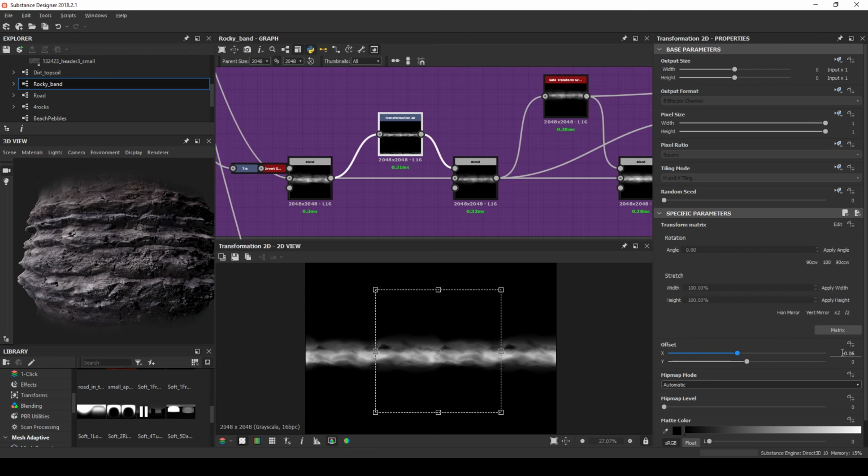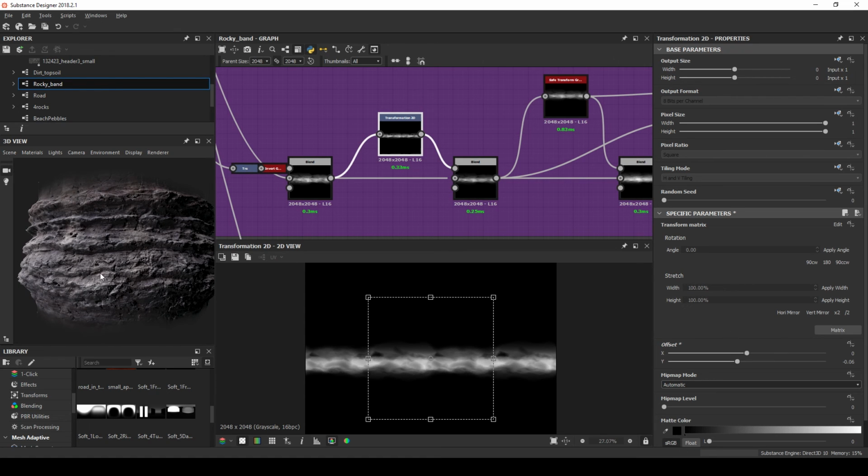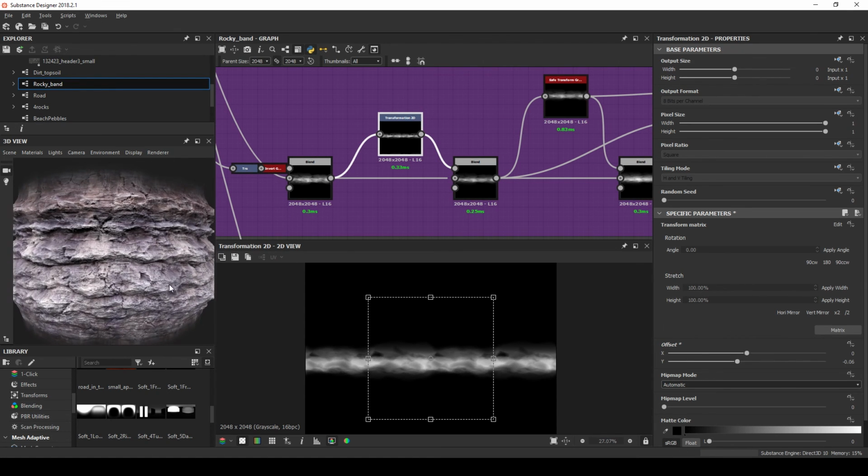Here, just by changing the offset on one of the transform nodes in the second sculpt pass, we get more curvy lines, more curvy separations.